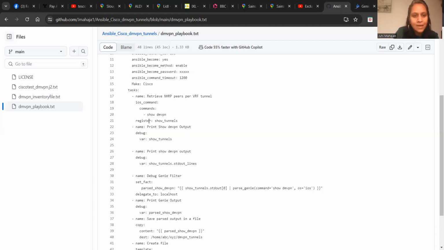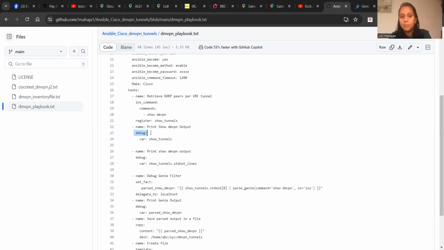So further down, line number 22, where it says print show DMVPN output, and debug, line number 23. So debug is nothing but a way of saying print the variable. I would like to see what the output is, so I know that I'm on the right path.